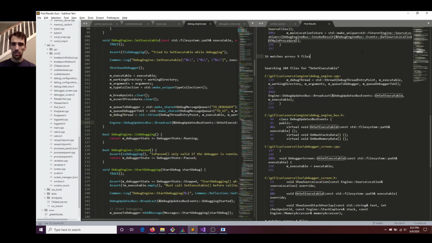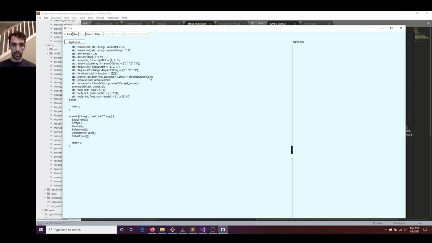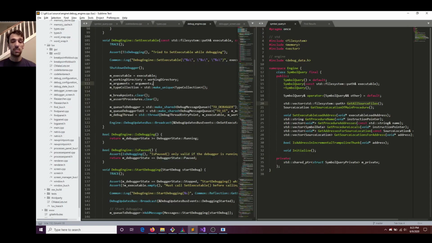I think I also don't have a caching problem with... Oh, no, I do. So this one will fail. Get all source files. If I add a source file to a program while Lux is open, it won't recognize the new source file. Okay, so I, in fact, already have this bug, and I just didn't realize it. So I should definitely code up a solution for both of them.